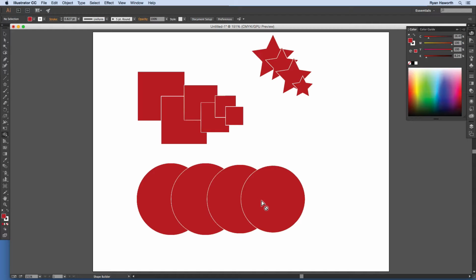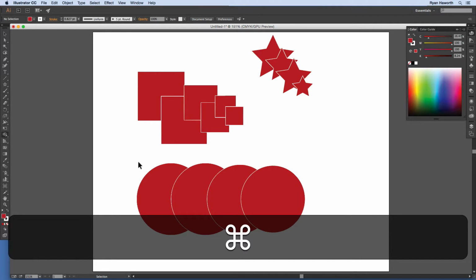Okay, now that we have the Shape Builder tool, what are we going to do with it? We can't click anywhere with it. So what do we do? Well, what you need to do is you first need to select something. As I have already taught, the shortcut keys to get the selection tool while you have another tool active, that's back in the finger dance and some other lessons previously.